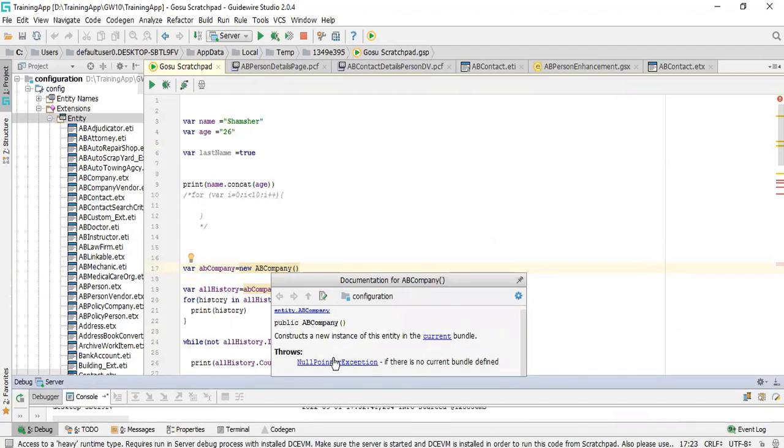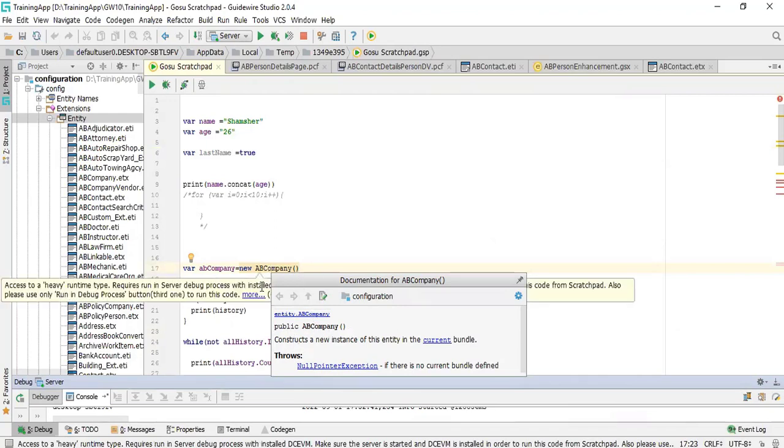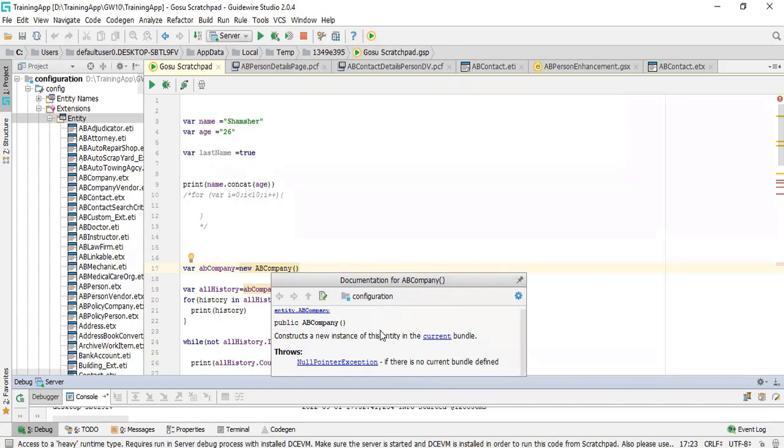It throws a null pointer exception. What is the return type of this particular class, all those things it will show. AB company is an entity.ABCompany. And for error handling, it throws null pointer exception if there is no current bundle. I'll be explaining the bundle concept in later classes.